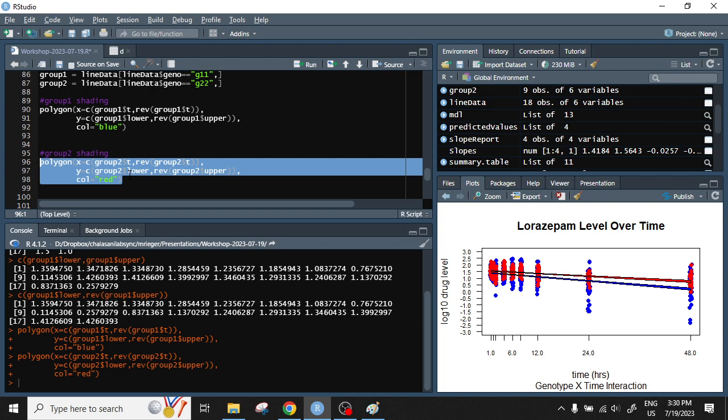It's probably an extra parenthesis or an extra comma or an extra sign. Okay, that's fine. Should be okay. Unexpected symbol.